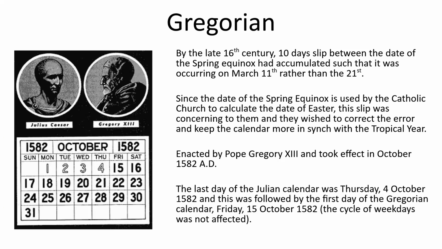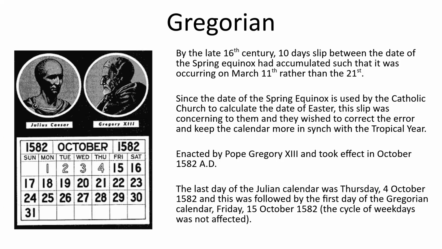Now, because the Julian calendar doesn't match the tropical cycle exactly, over a large period of time that 1 day slip will start to add up. And this became a problem for the Catholic Church, who used astronomical motions to set the date of important festivals like Easter. It was starting to create a problem where the Christmas season, known as the Advent season, was beginning to overlap with the Paschal or Easter season. And that was starting to happen in the 16th century.